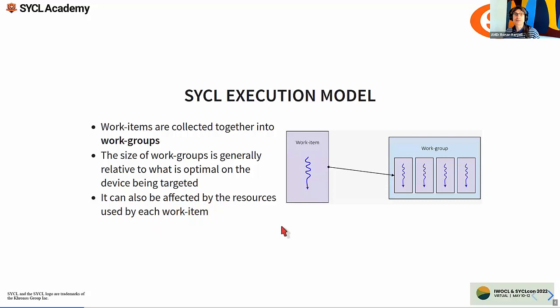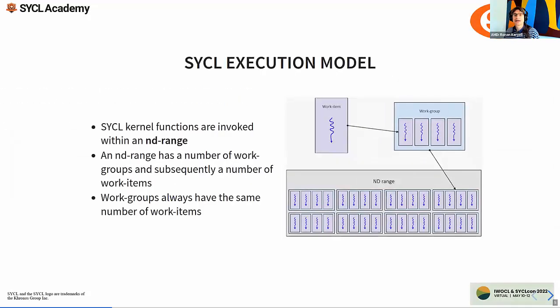And of course, in some cases, how it is concretely compiled or executed might limit, for example, the work group size because you lack registers on the GPU or something like that.